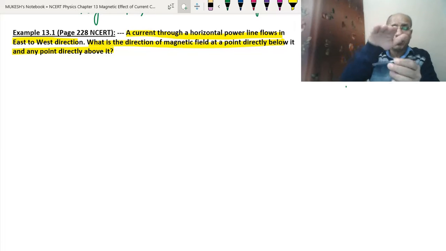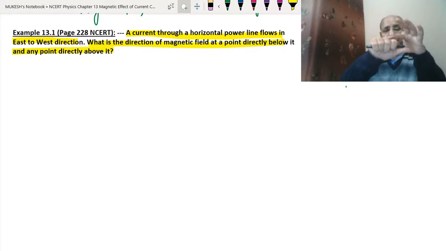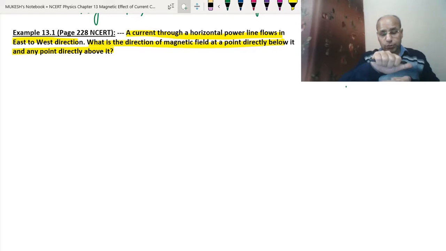So what we can do is take our right hand and do like this. And here you can see the fingers are encircling like this. So we have to find the direction here also and we have to find the direction here also. If this is east, this is west, that means this will be north, this will be south. So here it is going from south to north. Above it, it is south to north, and below it, it is north to south, because the direction is this. If we keep the point here, it is going like this, that means north to south, and if we keep one point here, then it is from south to north. I hope this is clear.